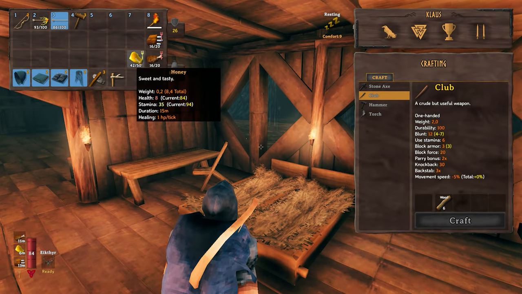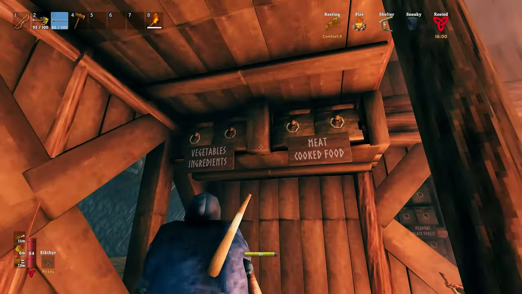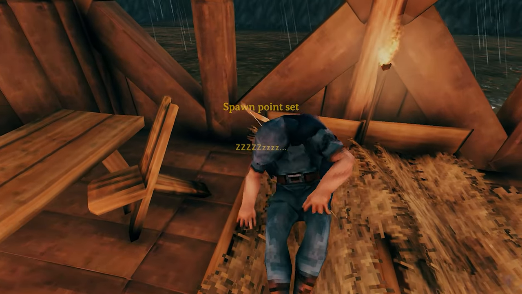Okay, 16. We need around 32 of these. We can have the extra honey in the chest, right then and there. Nice. Let's sleep on it, and first thing in the morning, let's go for some burial grounds. I think they're called burial chambers.